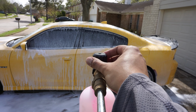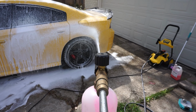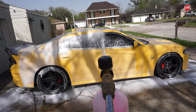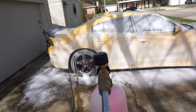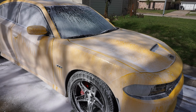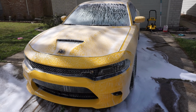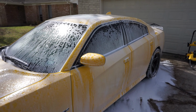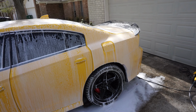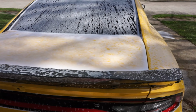I've been foaming for a while. I'm gonna see if I can get more foam, or get it to stay longer. I think this is a proper foaming, so I'm gonna let this chill here for a couple minutes. Might foam the front up a little bit more. It's bleeding off, but the front isn't the worst part, and it's pretty foamy. I've been foaming for a really long time. I want this foam to have maximum potential. Hopefully I'm doing everything right.